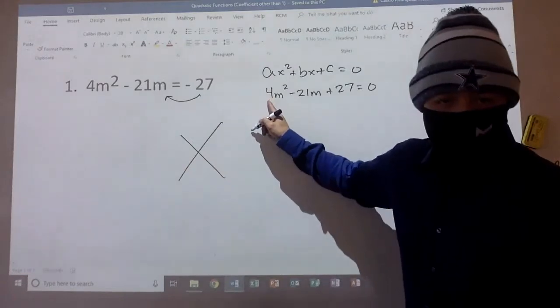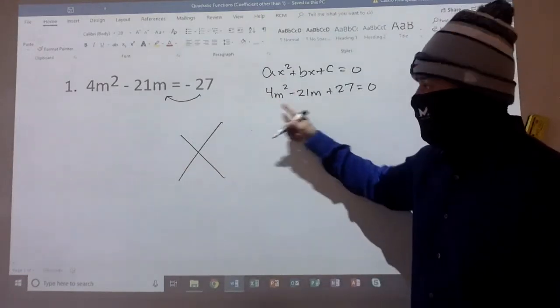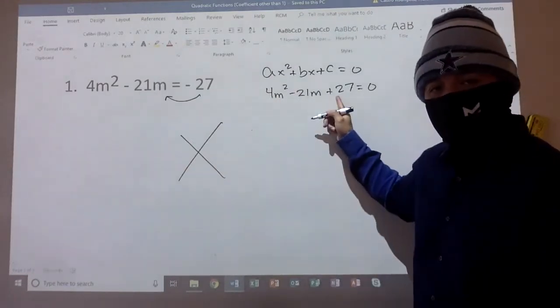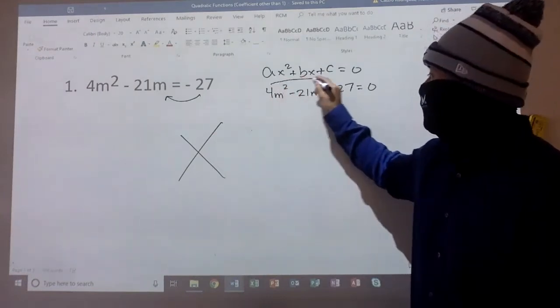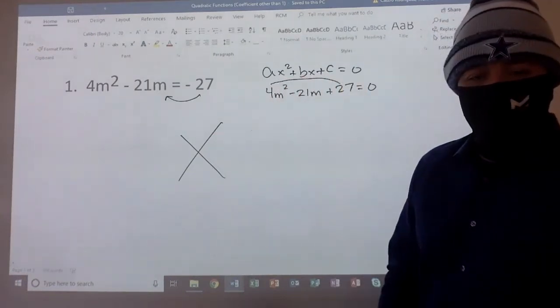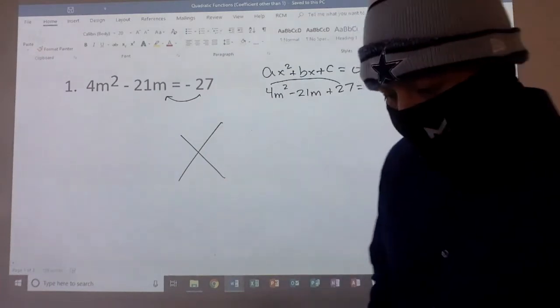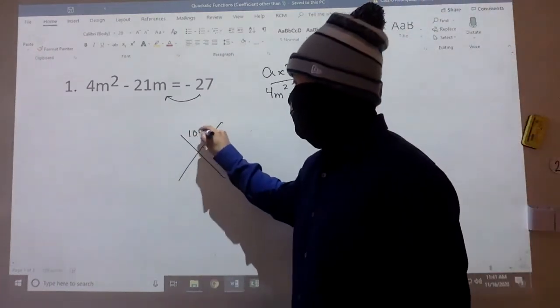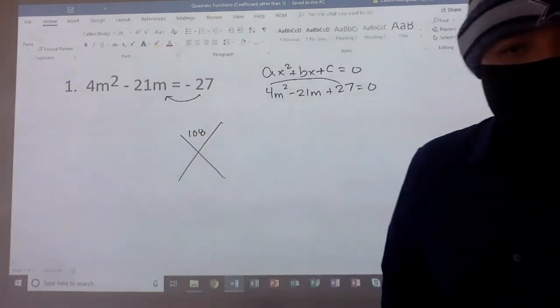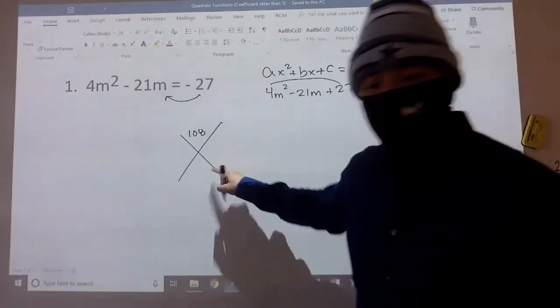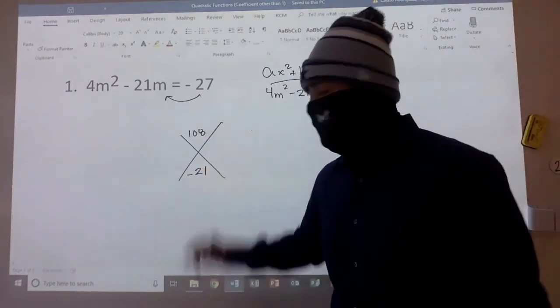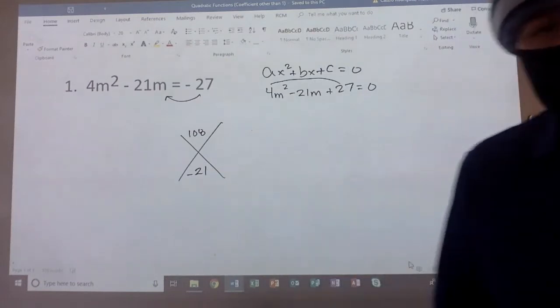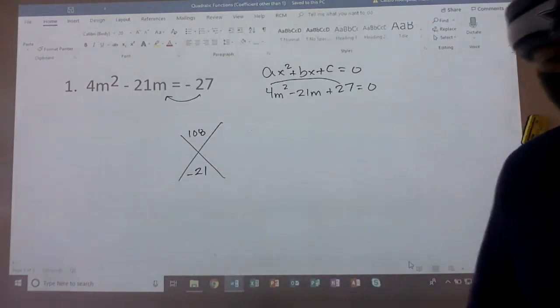Like I said in the previous lesson, it was a 1 here, 1 times this. Now it will be 4 times negative, well, 27. 4 times 27 will give you a total of 108. The one in the middle, what's in the bottom, I did this in the other lesson. So 108, I take all the multiples of 108.